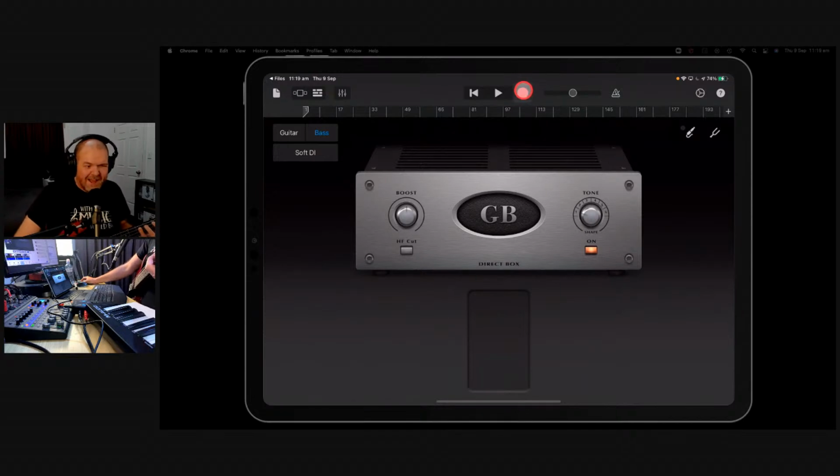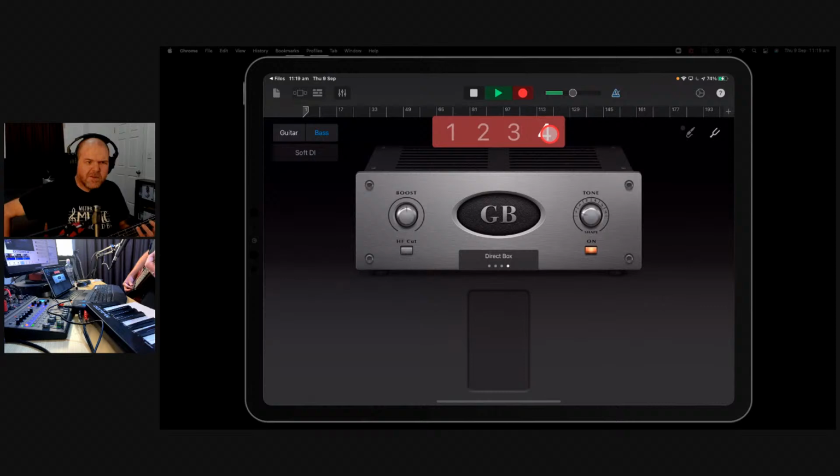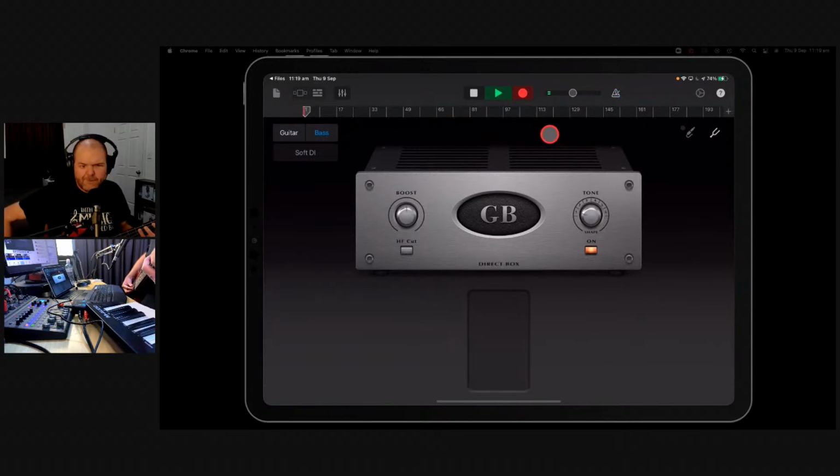This could be rough. So I'm going to turn up the bass track here just so that I can hear myself and you can hear what I'm playing along. It obviously won't be this loud once the final mix is there, but we'll hit record. Let's just play. Might need a bit of metronome.